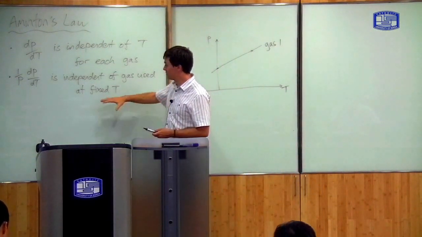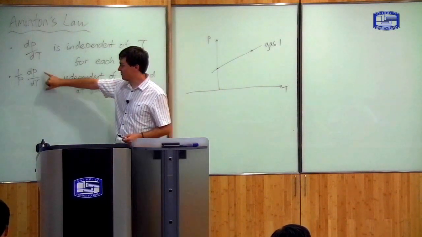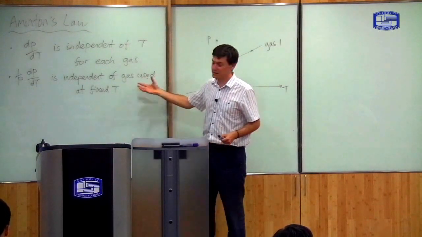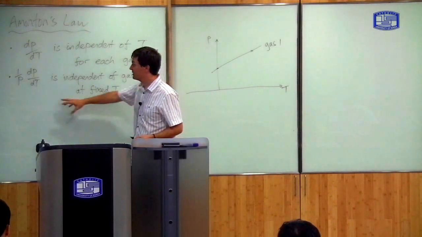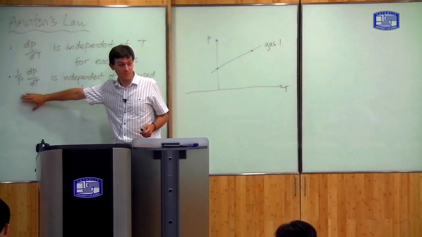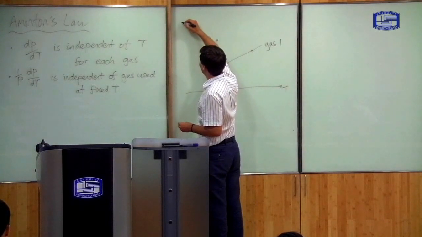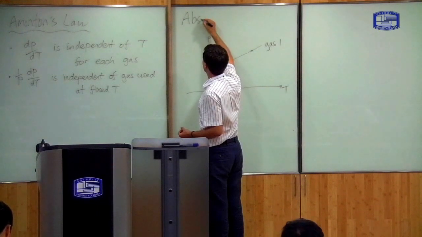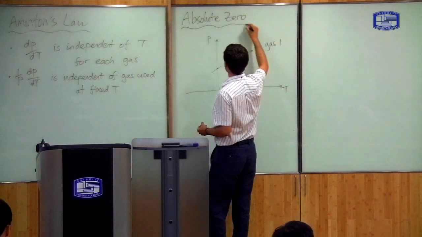So today we're going to look at a consequence of the second part of Hamilton's law, which says that if you take this gradient and divide it by the pressure, then you get an answer which is the same whatever gas you use. So whether you use nitrogen gas, oxygen gas, or helium gas, this quantity at a fixed temperature always turns out to be the same. And the consequence of this, which is very important in thermodynamics, is something known as absolute zero. That's going to be the first of our topics today.